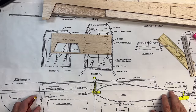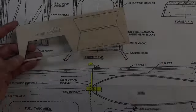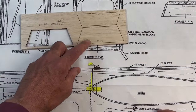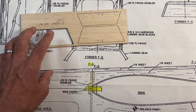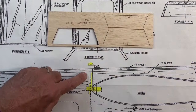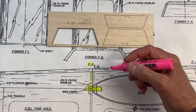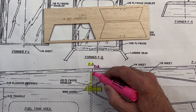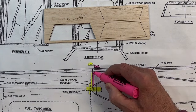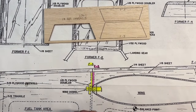All right, so let me show you the parts and discuss further how this is going to be constructed. To start with, I have another F3. You may recall from the last video that I mentioned there are two F3s, and this one obviously is not here because it's right here. We mounted that like I just mentioned. And you'll notice here on the plans, there's another F3 right here. Again, that's where the seam's going to be. It's going to be right in between those two formers, and this one's going to go with the wing.